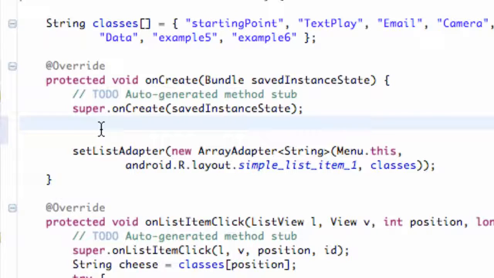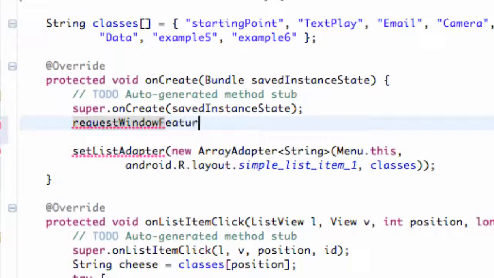We're going to go into this onCreate method. And before we actually set up our list adapter, we're going to go right below this super line here that's referring to the super class. This is where we're going to make the request to have full screen, and then we're going to get the window and set the flags to be full screen. Kind of confusing terminology, but just think of it as we're requesting it from the operating system and making it happen.